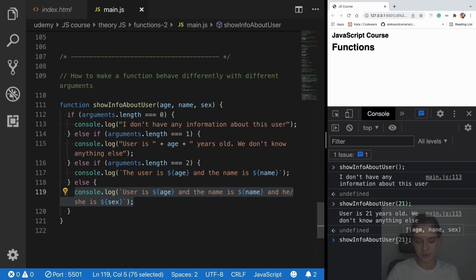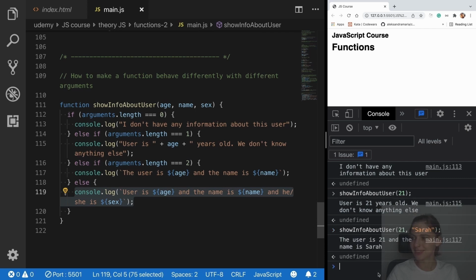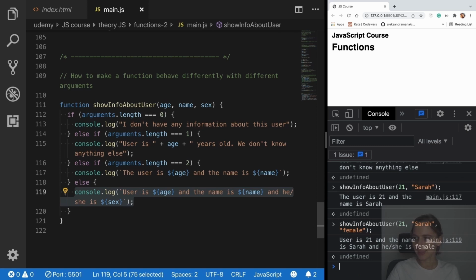And then 21, the second was name, so let's say Sarah. Execute. The user is 21 and the name is Sarah. And the last one, we can also provide the information that she is female, enter, and the user is 21 and the name is Sarah and she is female.